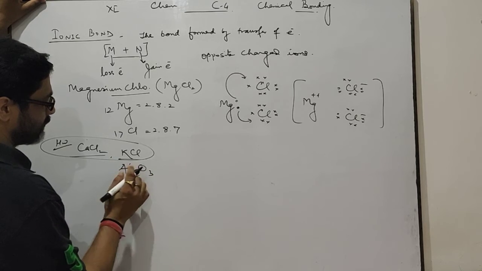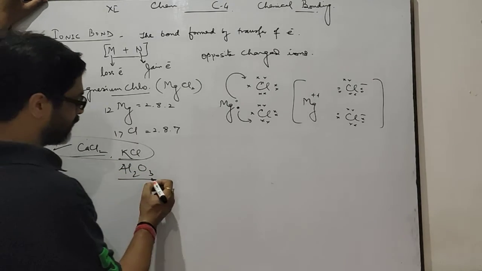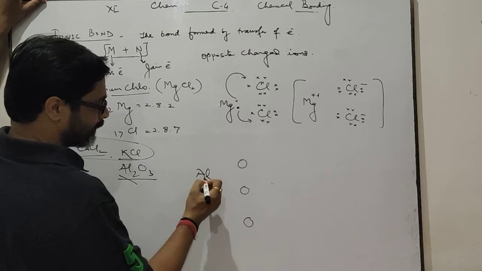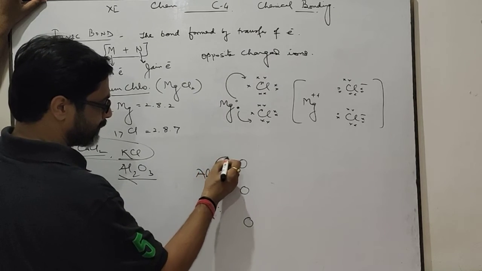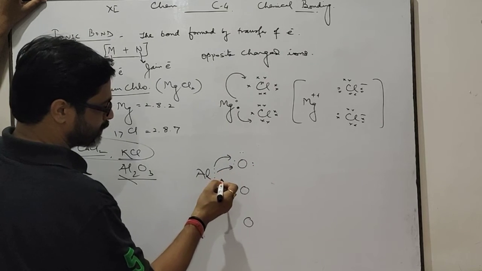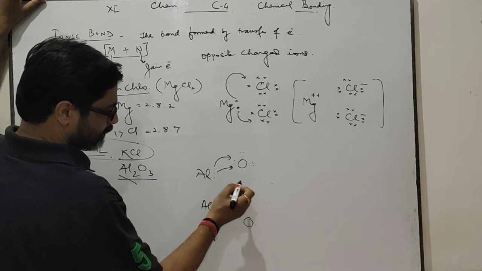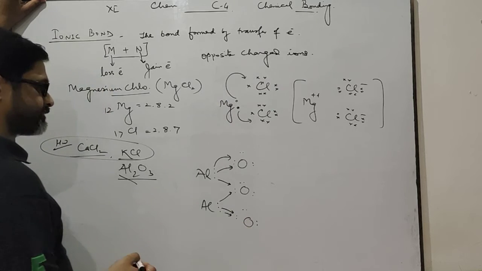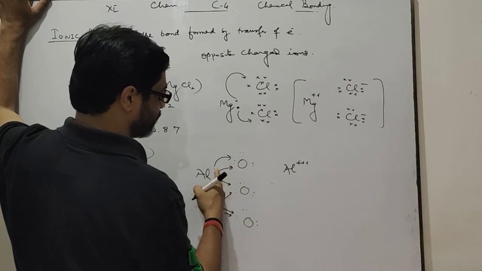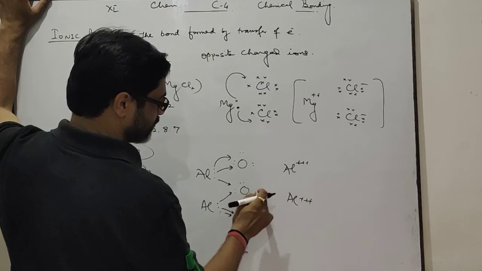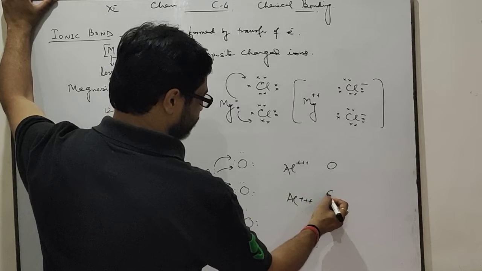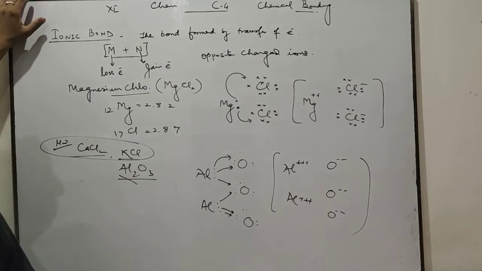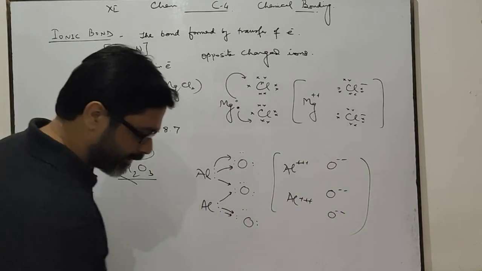I want to take one more example, Al2O3, aluminium oxide. Here aluminium is of 2 atoms, oxygen is of 3 atoms. Aluminium contains 3 valence electrons, oxygen contains 6 valence electrons. These 2 electrons are transferred to this oxygen. This 1 electron and this 1 electron are transferred to this oxygen, and these 2 electrons to this one. In this way, Al becomes 3 plus by losing 3 electrons. This Al also becomes 3 plus by losing 3 electrons, and here the 3 oxygen atoms all carry double minus charge. In this way, you can draw the electron dot structure of aluminium oxide or alumina.